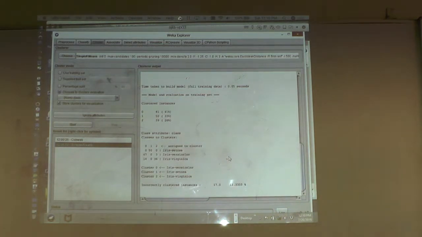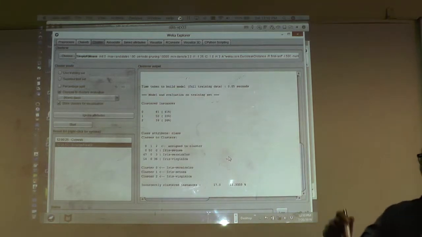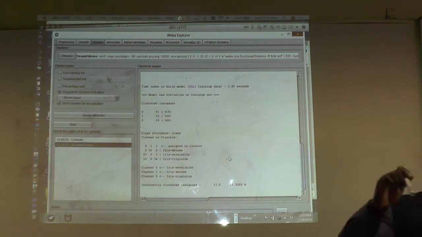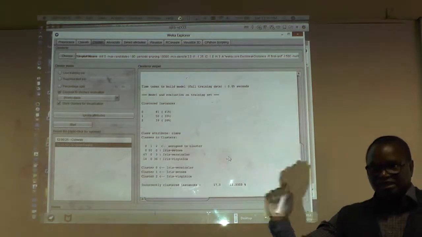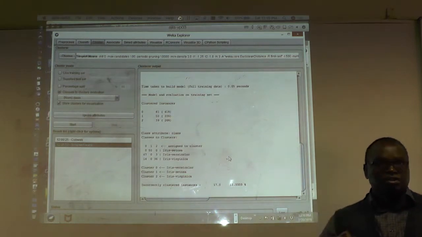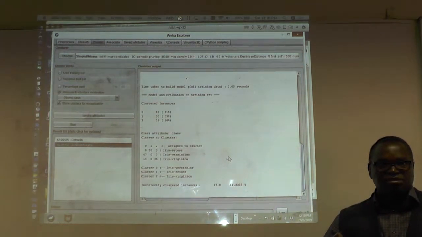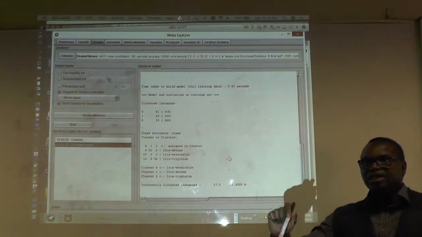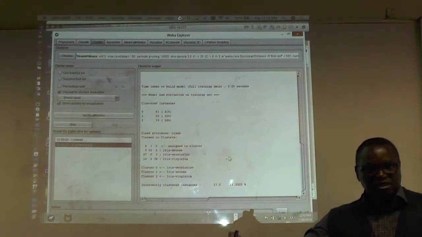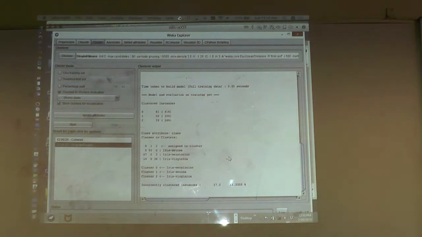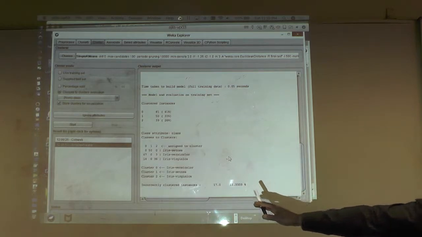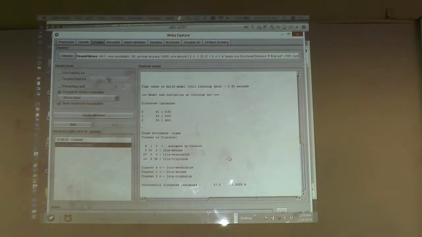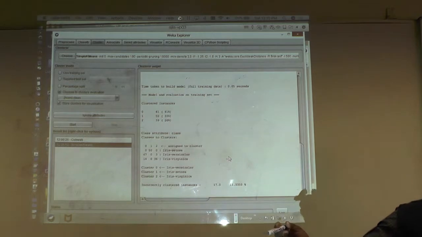Now, theoretically, the number of K cannot be greater than the number of features in the data. That's a theoretical point. You can set it to be greater, and the algorithm will produce something for you. But from a theoretical perspective, if I have 5 features, I'm looking at K equal to 2 to 5.